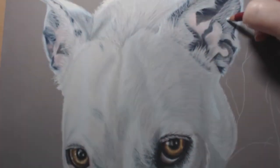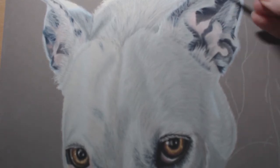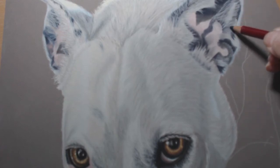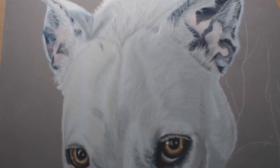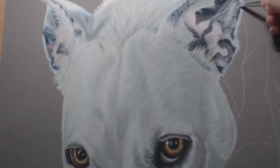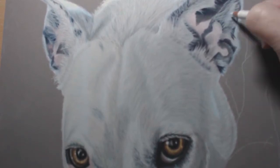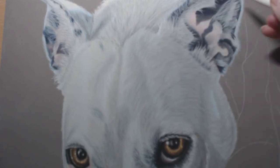So at this point, I'm going over once again highlights and shadows and blending them in with the base colors so that everything looks like it belongs to the dog and doesn't stand out. Particularly for this one bright area on the cheek, at first I wasn't too happy with it, but then the more I worked with it and blended it in, it actually looked very realistic.